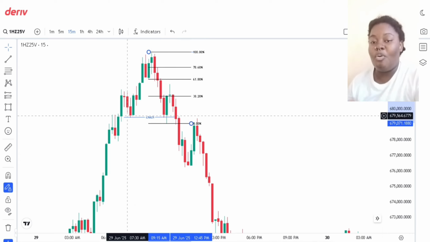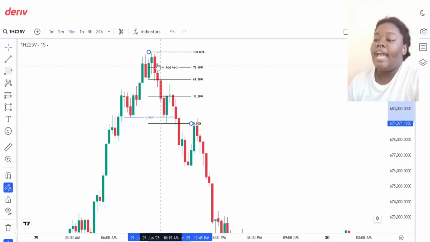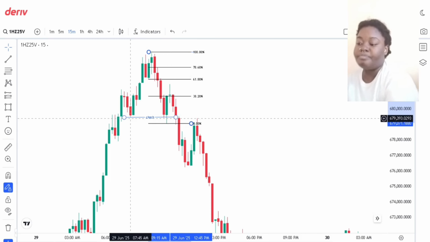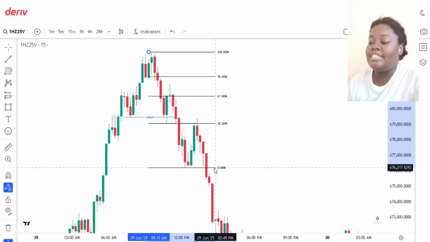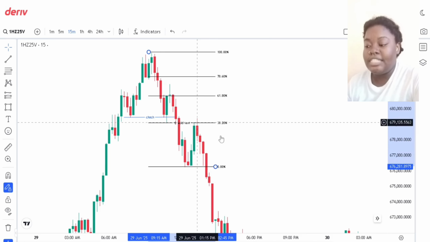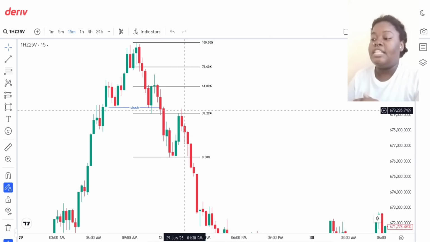That can be very overstimulating to the mind. All right, so this is why I start from this high, being that this is the high that pushed the market down to break the previous low. And now we wait on a valid and steep pullback towards the 38% fib line, which is at this level. All right, so when we see that the market reversed from the 38, and this is the highest point.